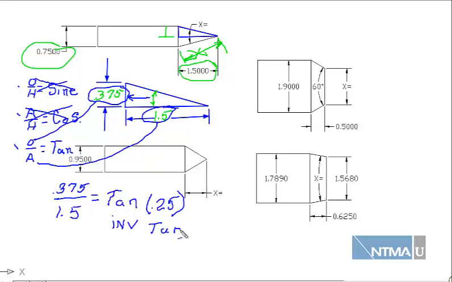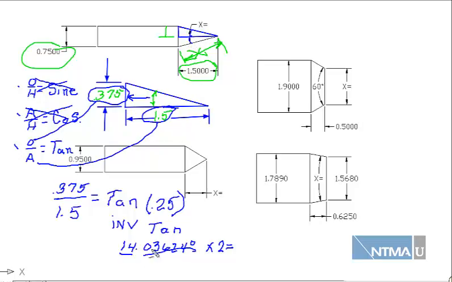And you're going to come up with a number, something like, hang on a second, I'll tell you what it's going to be. 14.03624 degrees, decimal degrees. That's decimal degrees. So what that means is I have this angle here, but this is in decimal degrees. We want to know what the degrees, minutes, and seconds are, but you do not want to do that until you take that and multiply it times 2. Why times 2? Because we've got it over here, and we have it over here.